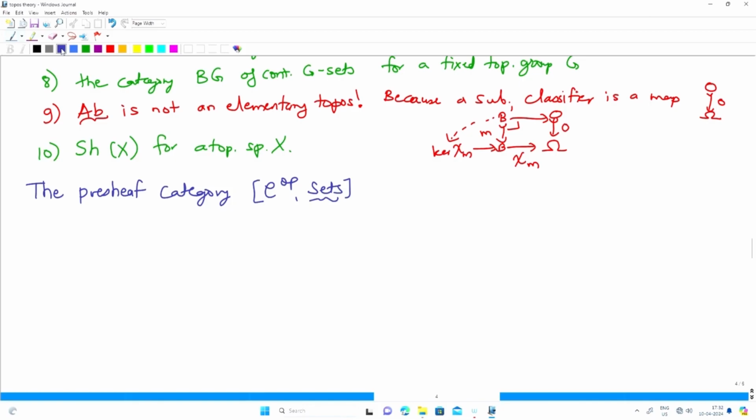No. In fact, there is a result: toposes have a sense of direction. I don't remember the exact result, but I think, yeah, I remember it. If E is a topos and E op is also a topos, then E has to be 0. There's nothing else happening, just the empty category. Yeah, there is nothing else possible. The subobject classifier gives it a sense of direction.